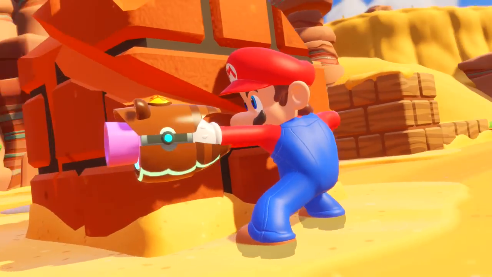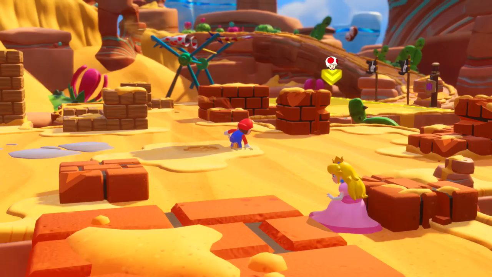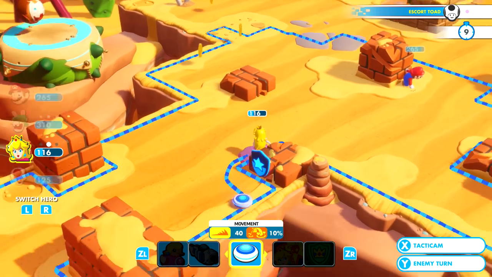We might as well do this. Boom, blast you. Please land a critical in revenge. It's a revenge crit, that's good. I'm just glad that Toad didn't fall down the pit. That would have been the worst. Where's Toad right now? Toad is over here, and we've already moved Toad.